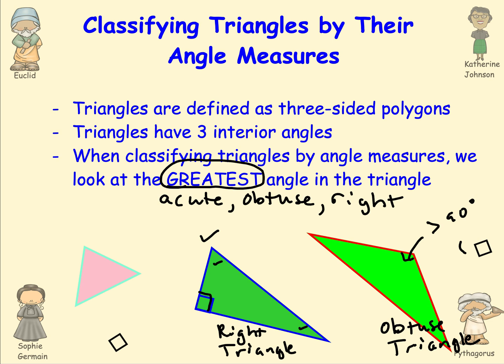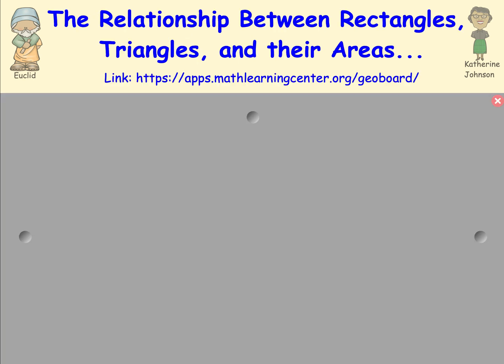And if I look at this one over here, and I look at all of these angles, I see that this angle is less than 90 degrees. This angle over here is less than 90. And if I rotated this a little bit, that angle there is less than 90 degrees. So if all of the angles are less than 90 degrees, that's how we say that the triangle is acute. Whereas right triangles and obtuse triangles only need one of their types of angles in order to classify them.